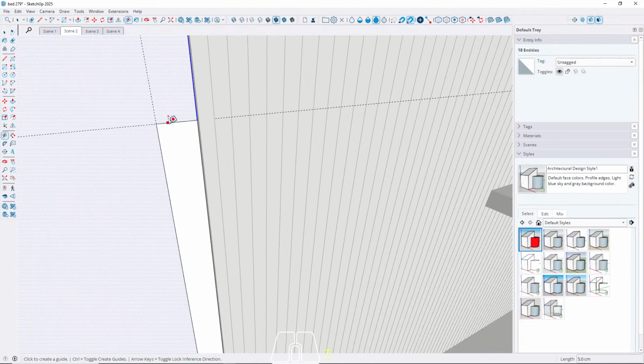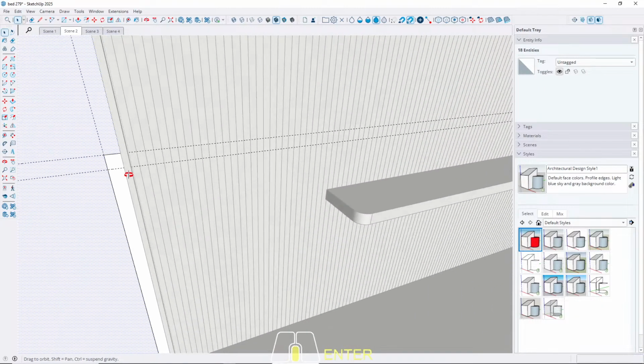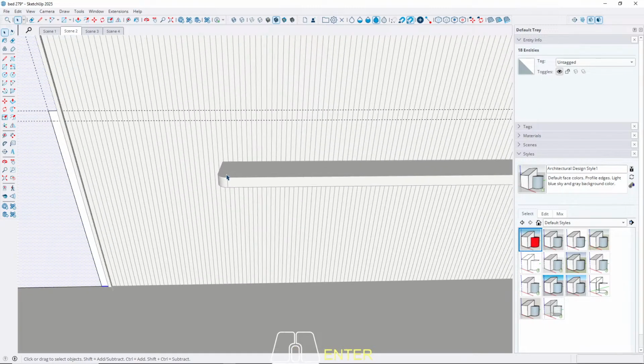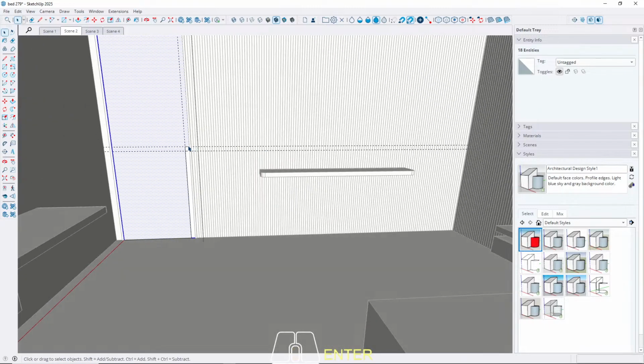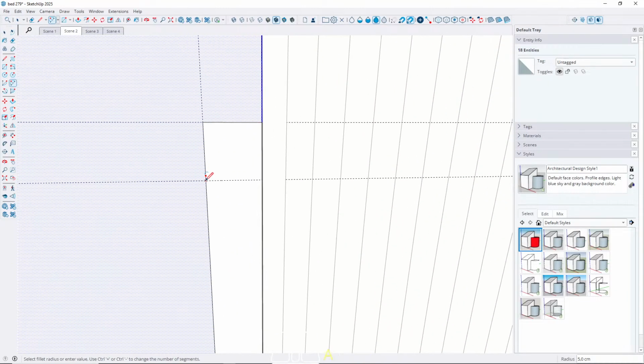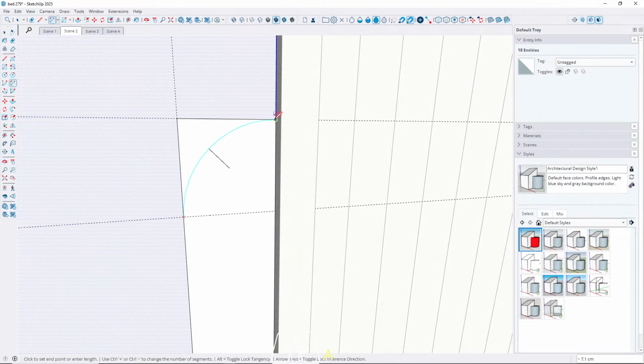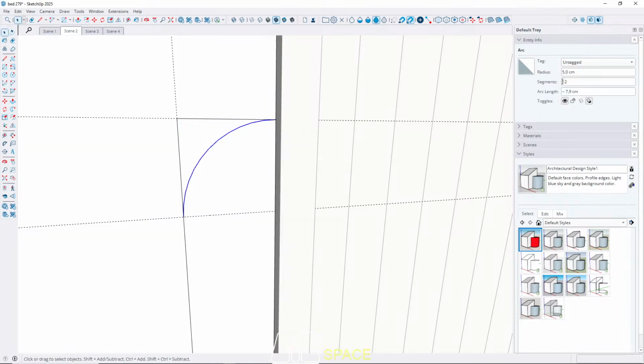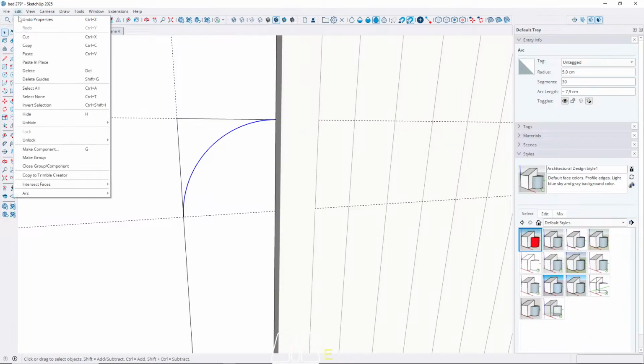And round it. So we have unity from this shelf. We have the same design language.